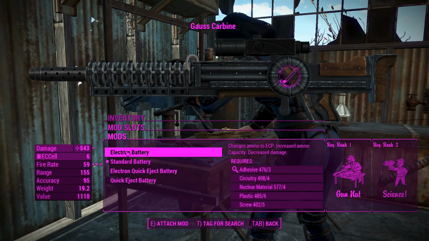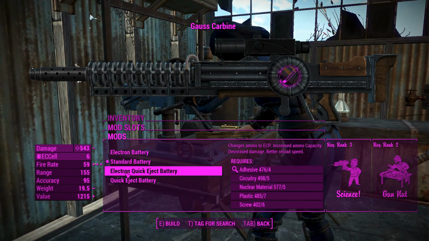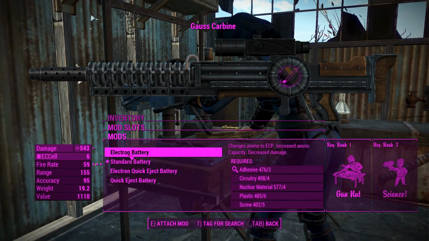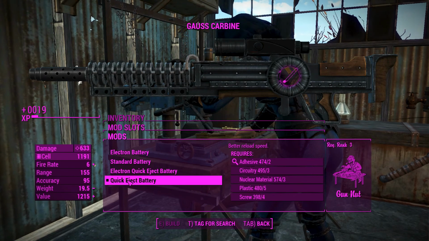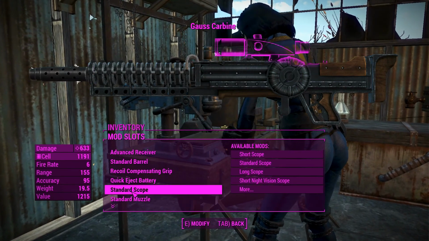Or if you want this thing to run on electron charge packs, I should say. Man, I'm getting confused here between all the things. Yeah, you can actually make this run on that, and that is actually an ammo type added by the mod. But I've got plenty of fusion cells, so I'll use those.